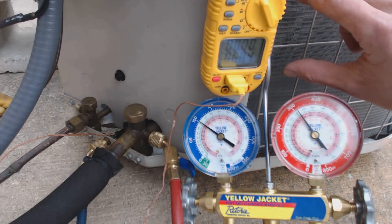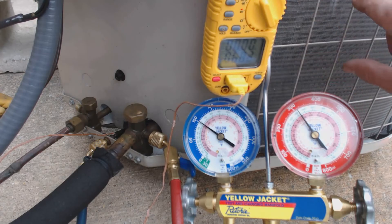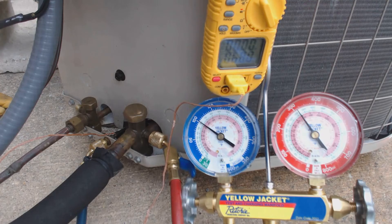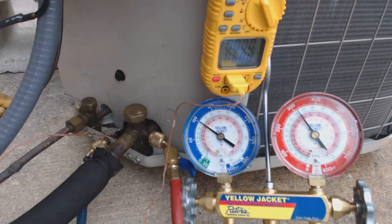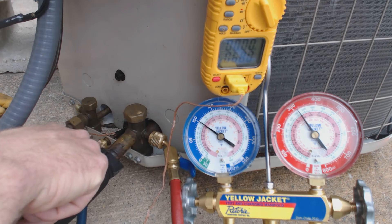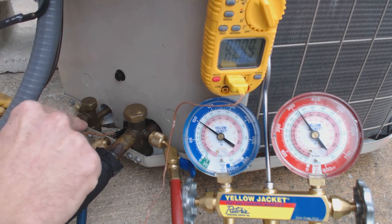The saturated state is talking about in the coil right here — it's reading the pressure in the coil and giving you that as a temperature. Our actual temperature on this line right here is 68 degrees. So, 33 degrees minused from 68 gives us 35 degrees of superheat presently. That's on the suction line, the vapor line, and we have our temp probe on that to read.